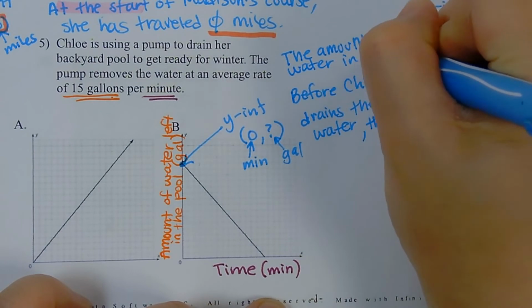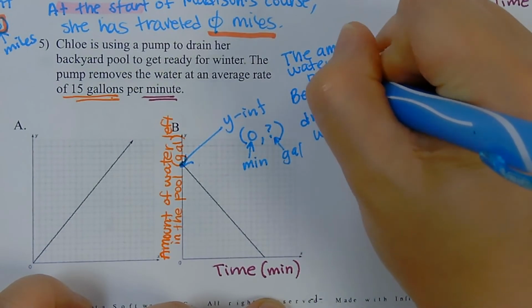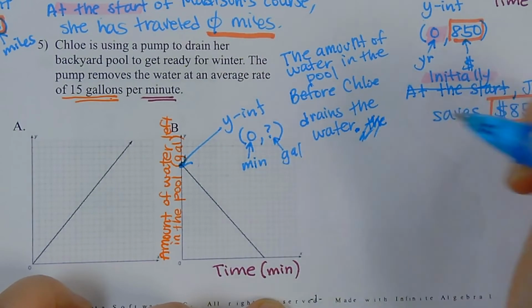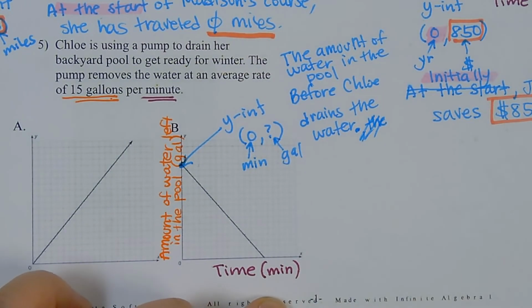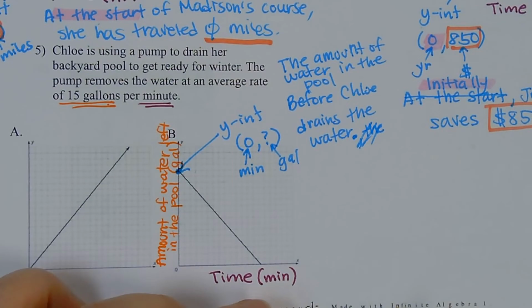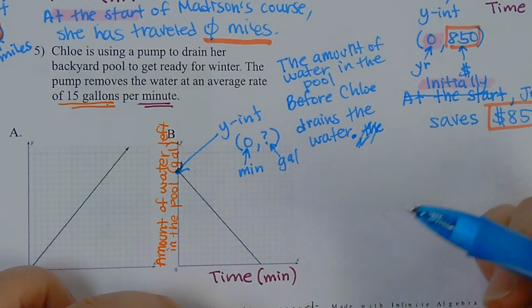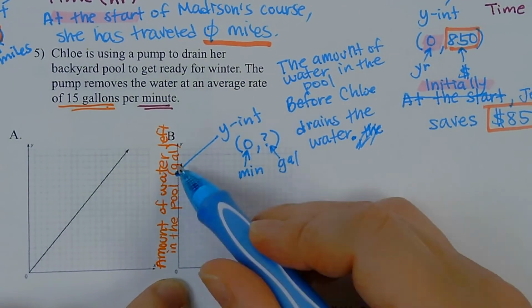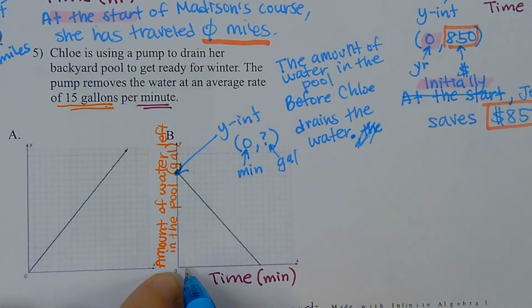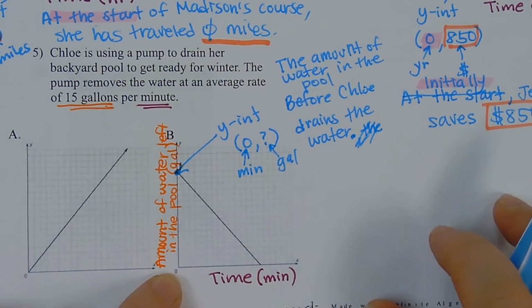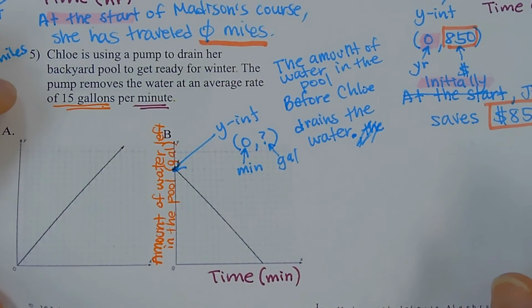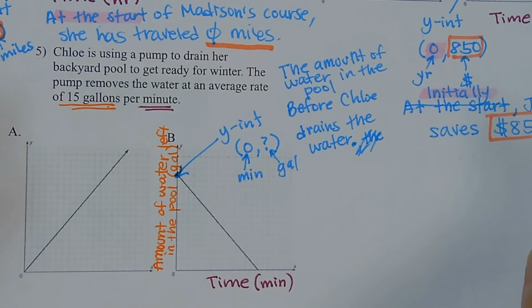in the pool before Chloe drains the water. That's how we're going to figure that out. There we go. Happy days. Right? Because we don't know. Technically, we don't have enough information just from here. We won't go there. I guess we could start labeling these, but that is above what we need to do right now. All right, so there's number 5.